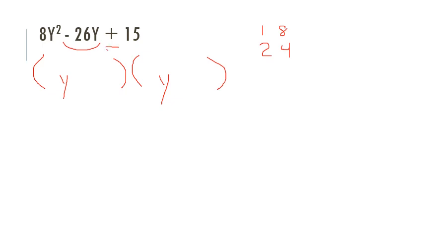Looking at the sign in front of the constant term, I see it's a plus sign. That means that I'm going to multiply either two negative numbers to get 15 or two positive numbers to get 15. I know those numbers will combine eventually to make the middle term. So looking at the sign in front of the middle term being a minus, I know that I'm going to be subtracting both of the factors of 15. Okay, now I need to consider the factors of 15. Well, there's really only two, even though 15 is a large number. It can either be 1 times 15 or 3 times 5.